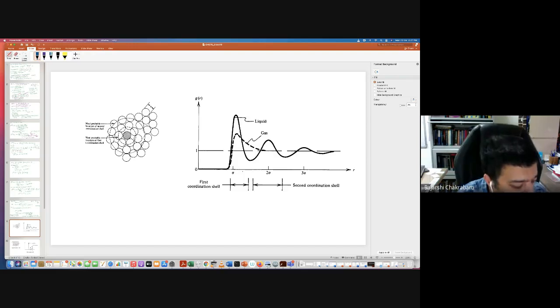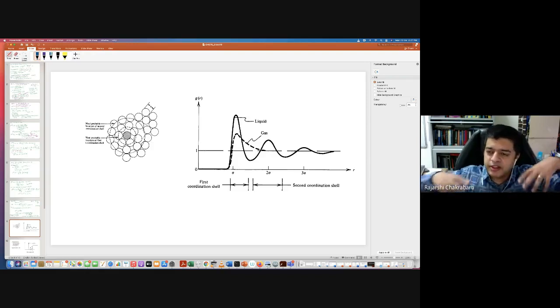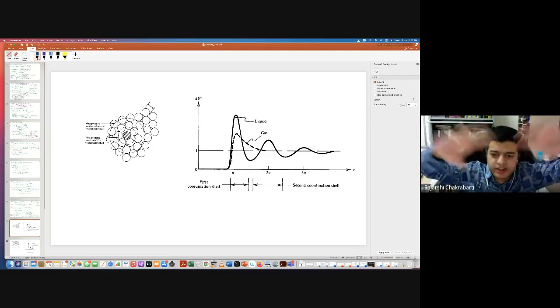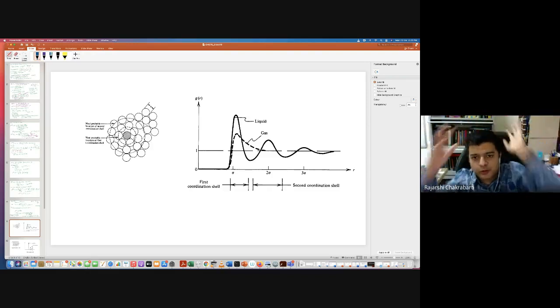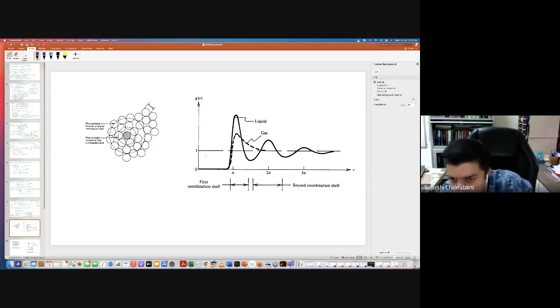There is something called local structural order in liquid. Is that clear? There is a local structural order in liquid. What about gas? You can see there's a peak maybe around sigma, but in case of gas, these particles diffuse and their interparticle separation is quite large. They are moving very fast, they are diffusing. So no such local structure.